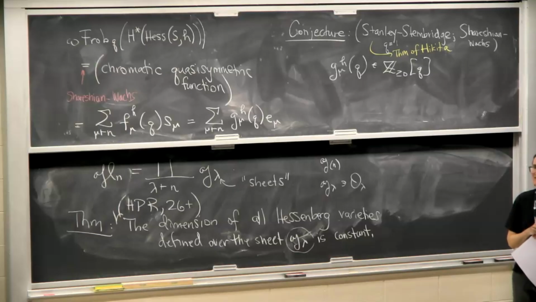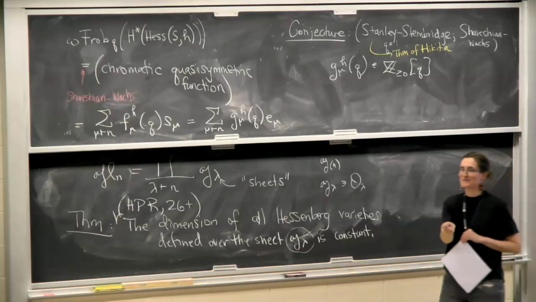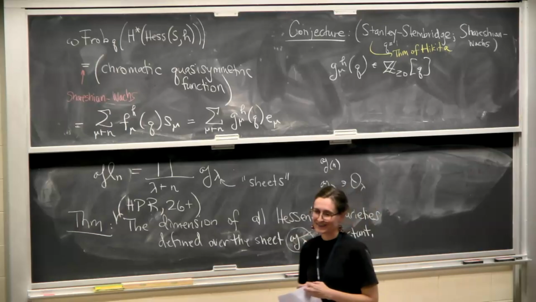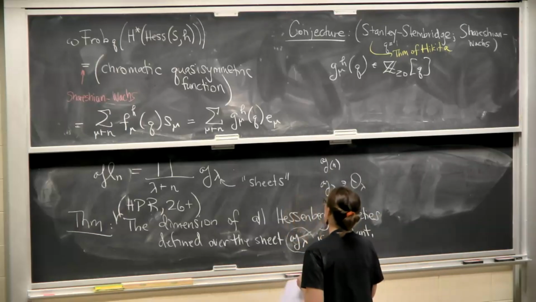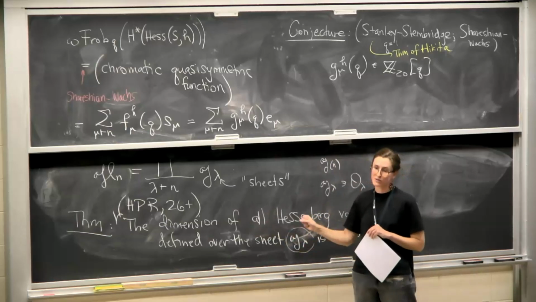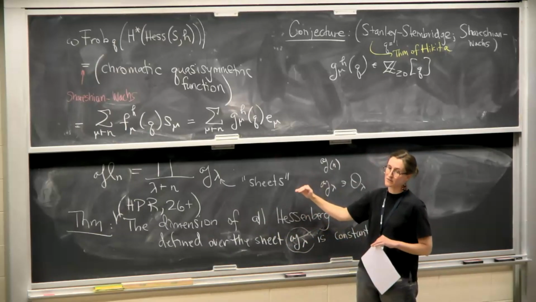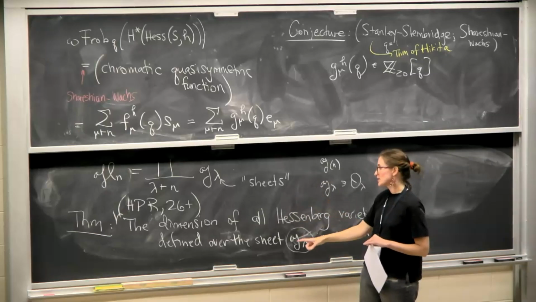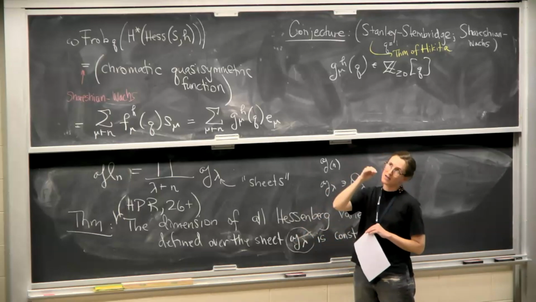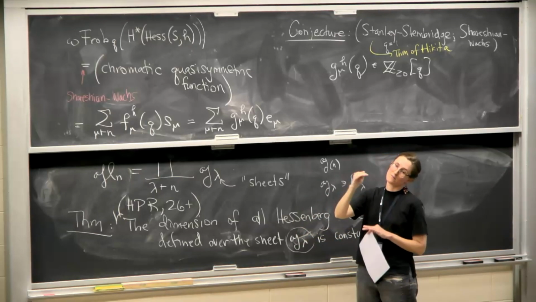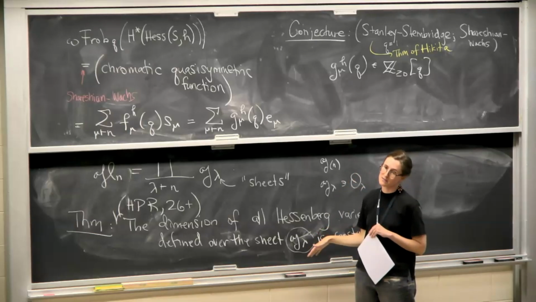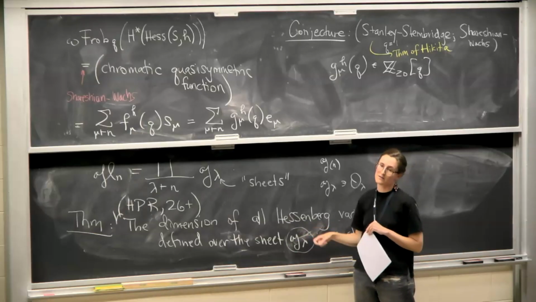Questions for Martha? I saw one for sure. If it's like the fixed h? Yeah, for each fixed h. Right, because the dimension really depends on the Hessenberg function. So we're going to fix the Hessenberg function, and we're taking x over the sheets. So this is a theorem where the data of the Hessenberg function, the path that you're picking to define this variety, is fixed. And when you fix that, you focus on this.